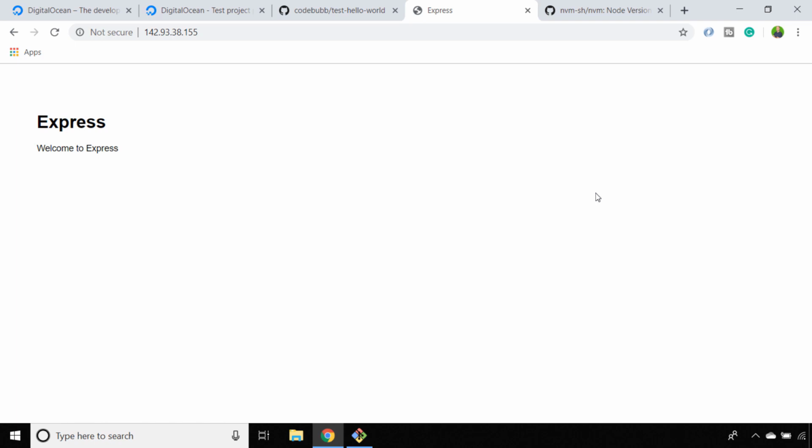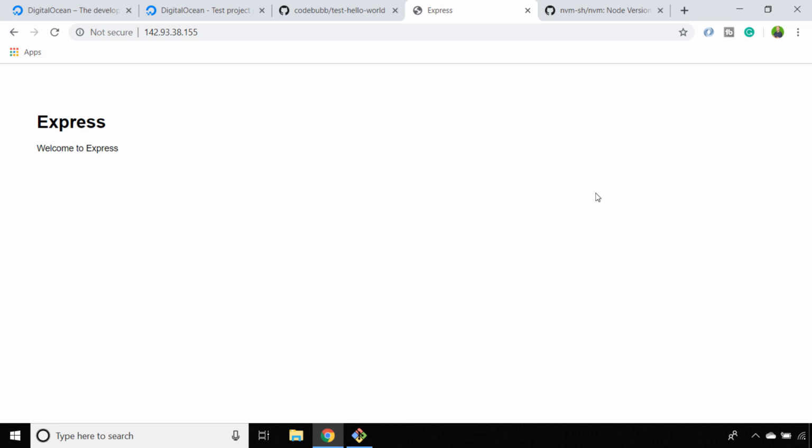So if you have a custom domain that you want to point your droplet to, you would need to go to your domain name provider and get them to point your domain's DNS to the IP address of your particular droplet. And whereas with Heroku, you would just push any changes that you're making to your app to the Heroku repository and it would rebuild the entire project, with our DigitalOcean setup, you'd need to push the changes to GitHub and then create a remote SSH connection to your droplet and pull in the new changes to your Git repository running on your droplet.